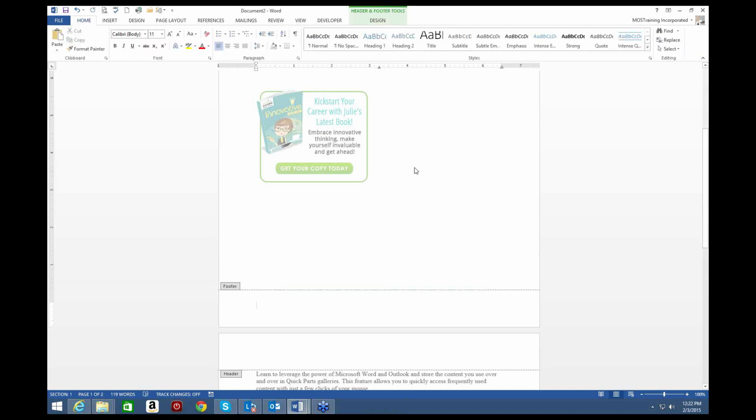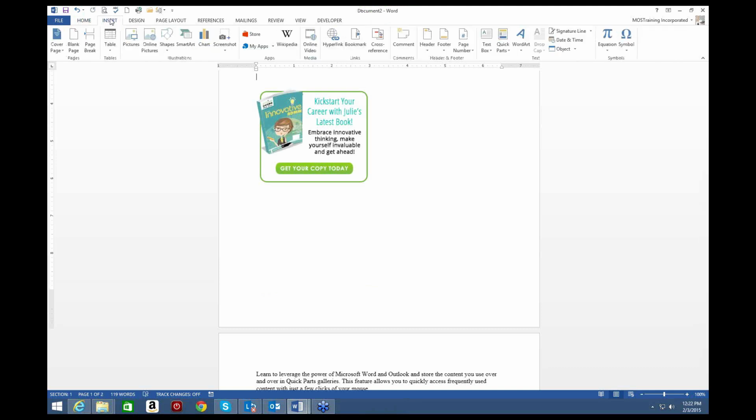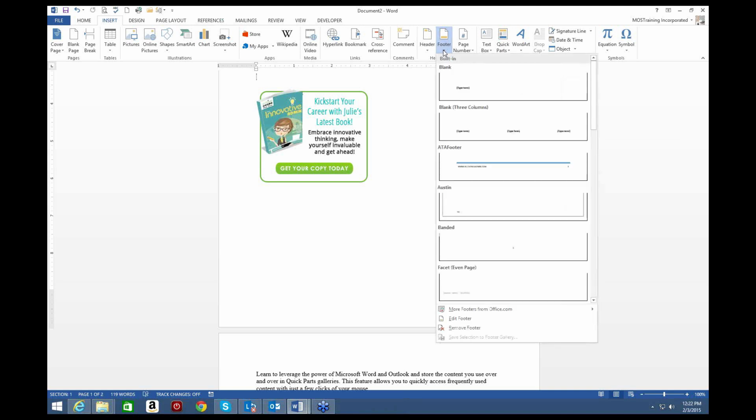All right, now if I wanted to use that footer now, back to the insert ribbon, which is where you would go for headers and footers. And I didn't store it in the quick parts gallery. I stored it in the built-in footer gallery. And after clicking the down arrow for the footer gallery, take a close look.